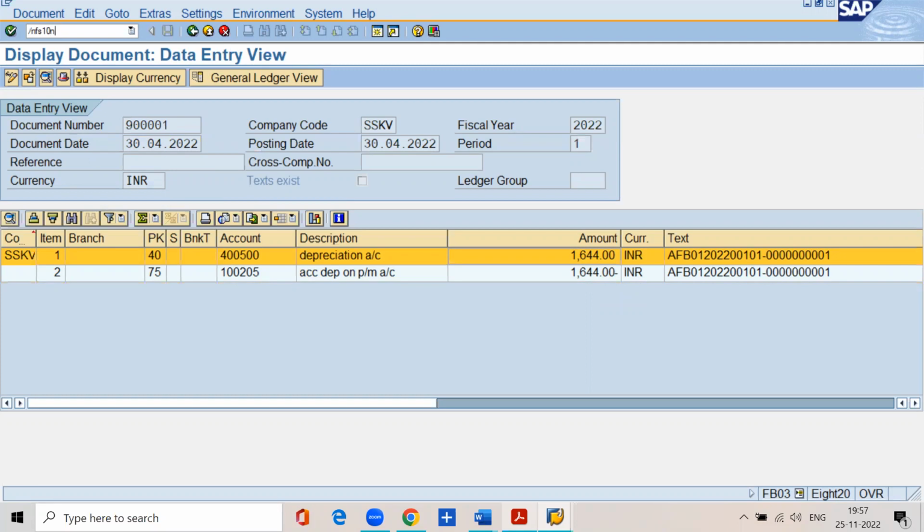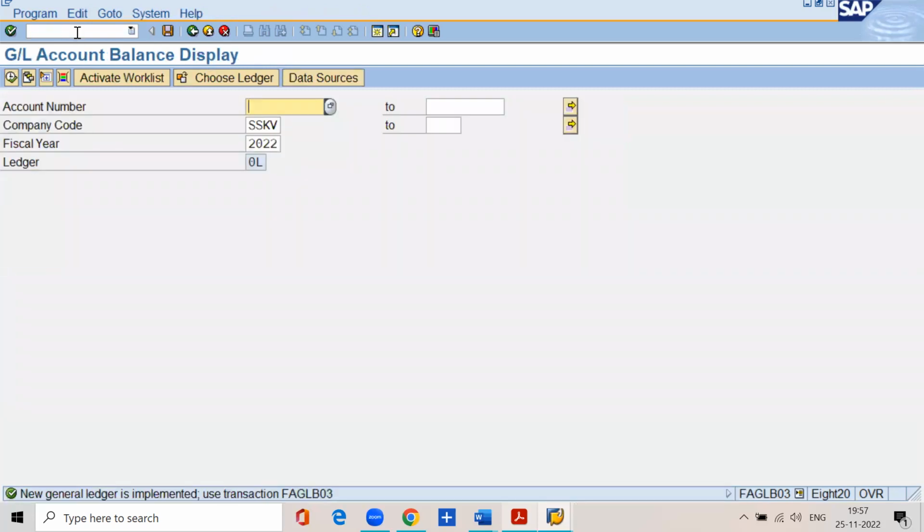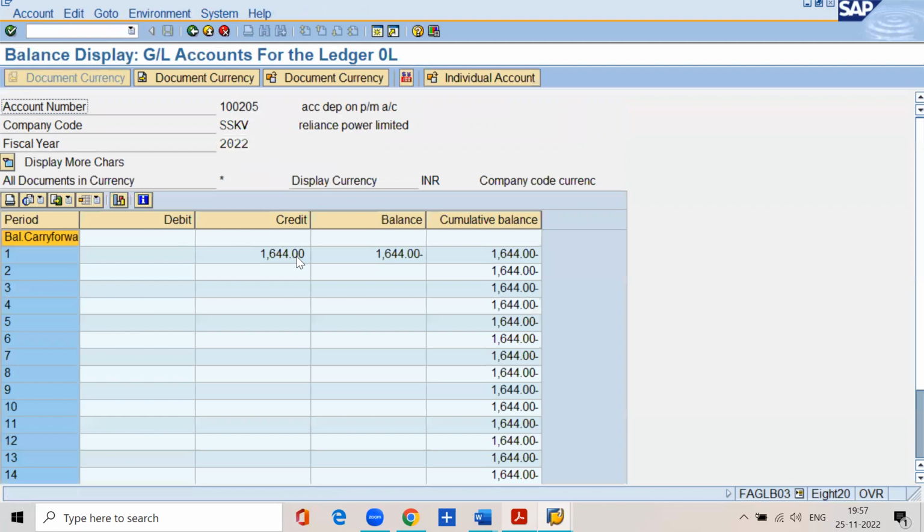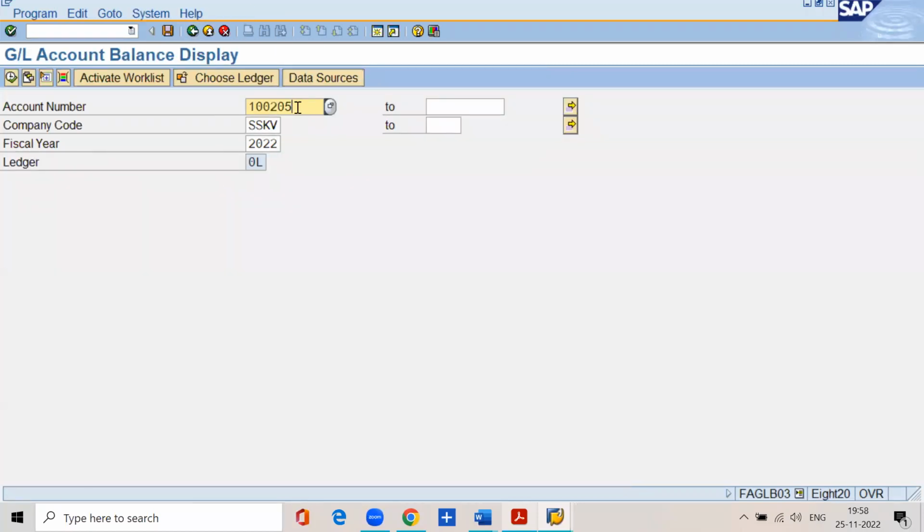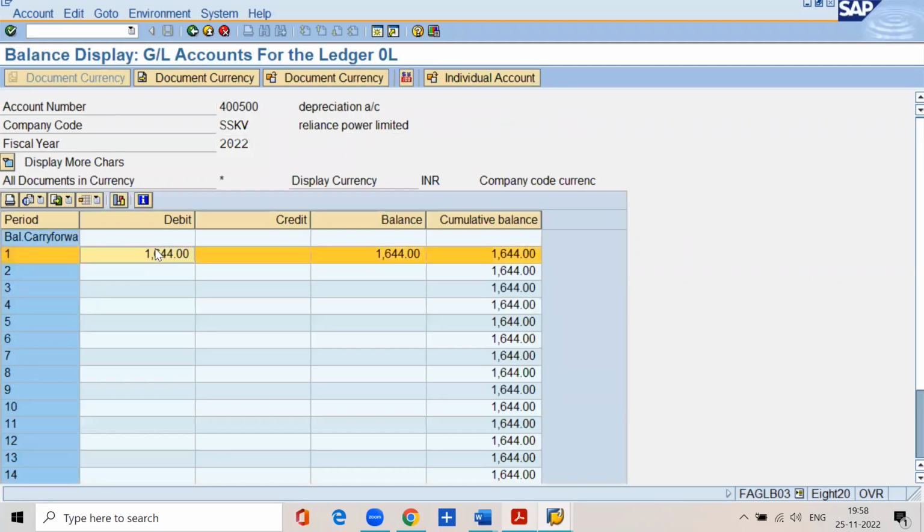Ledger, sir. Yes, GL balance display. Accumulated depreciation and plant and machinery, 1,02,000. See, the accumulated depreciation account is calculated. Similarly, depreciation account 4,05,000, debit.